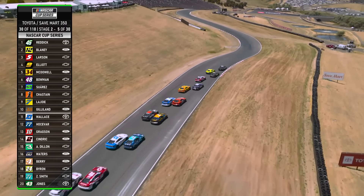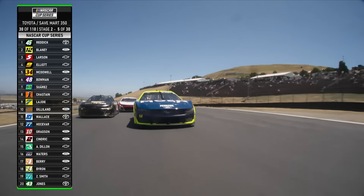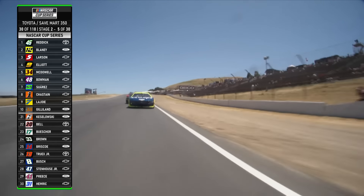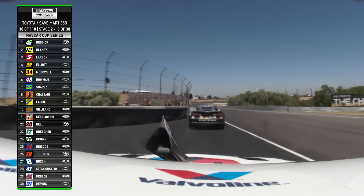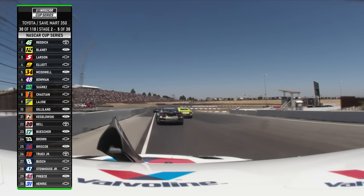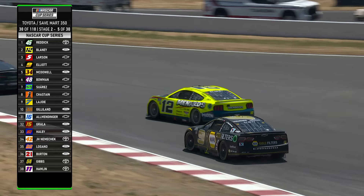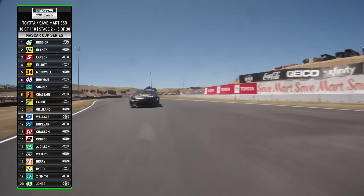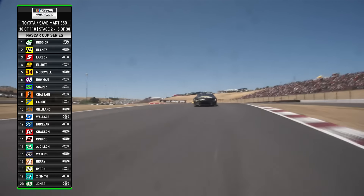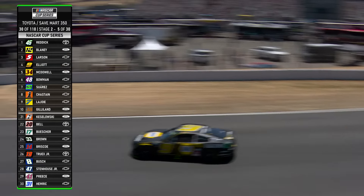Blaney got a good run but Reddick is going to yard him into turn three. Chase Elliott coming for second place. They got pushed wide — slipped up on the exit. You see it cost Chase Elliott a spot right there to Kyle Larson; they got tangled up and banged wheels, Chase had to check up for just a second and Kyle Larson was in the gas going right by. Ross Chastain picked up a spot in all that.